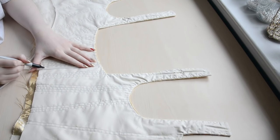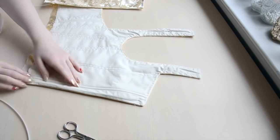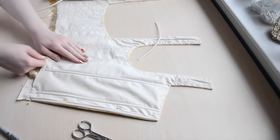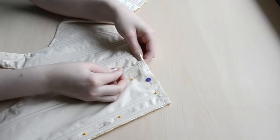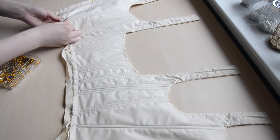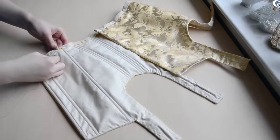I'm using one quarter inch wide plastic boning in this bodice. The boning gets marked, then cut, then pushed through the channels. Remember that bones should stop a half inch away from the bottom edge of the base layer. The next step is pinning bias tape onto the bottom edge. After it's been sewn on, turn the bias tape over and pin down the other edge, then sew it on with a whip stitch.